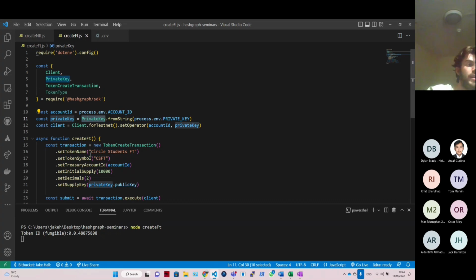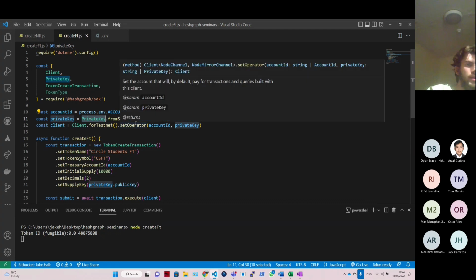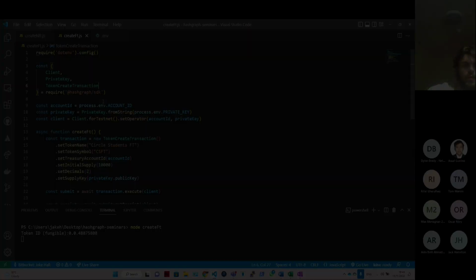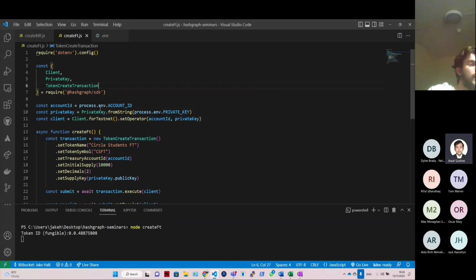Make sure you save that. That might be it. If it's not that, make sure that you've imported all of the relevant classes which we're using: the private key class, the client class, the token create class. We don't need to have this token type. Not yet. Check. Still trying.